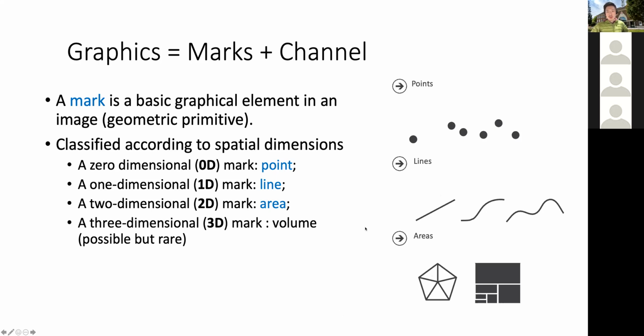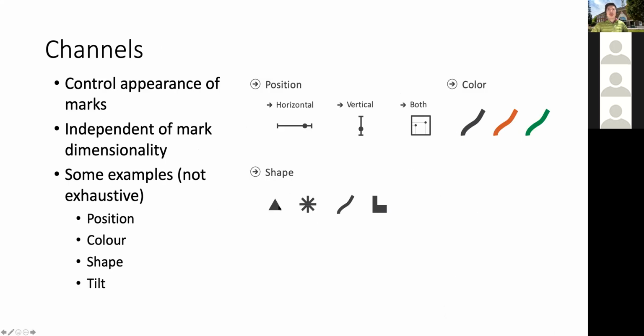In this particular case, if I can get to the next slide, to be able to see different shapes, we need both the x and y, or the width and height, so then we can see these are different shapes. If we don't have size or only have length, we will not be able to see these are different shapes. That's why we say it's a 2D mark or area mark.